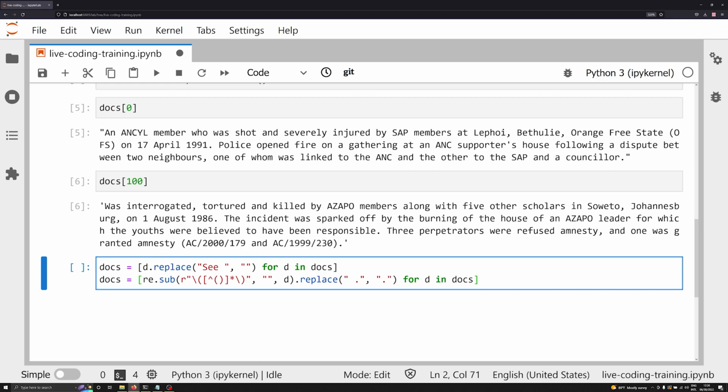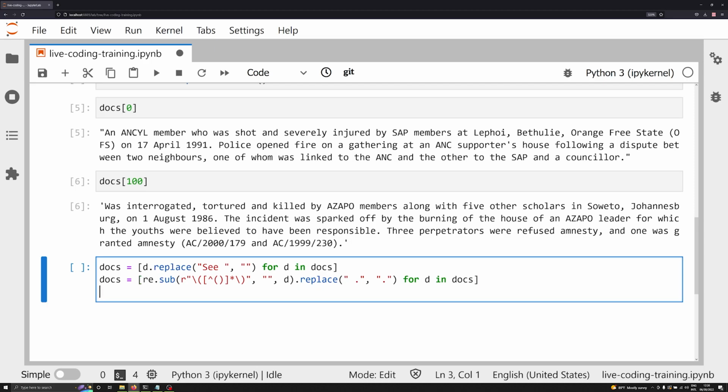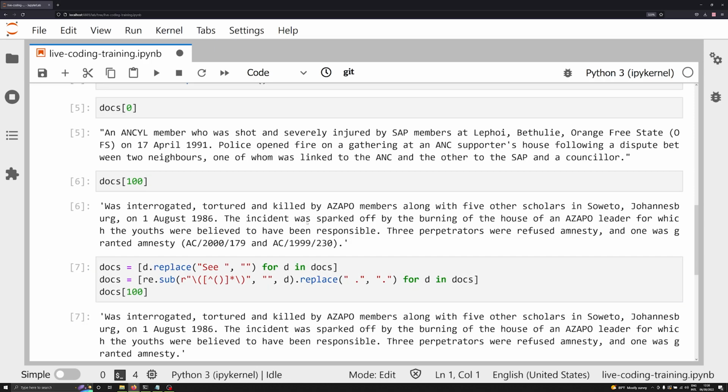And if you don't understand the Python syntax here, that's okay. I don't really cover a lot of this in my videos. I probably should do a video on it in the near future, but let me just demonstrate the results for you so you can see what it does.